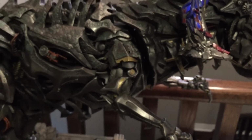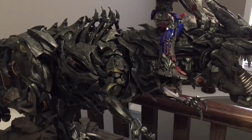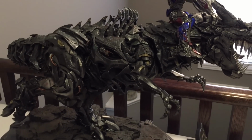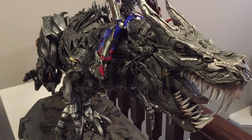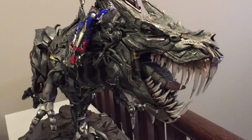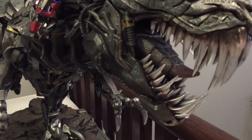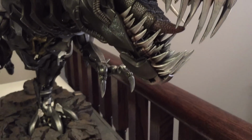Overall, I'm extremely pleased with this, more so than Megatron. It's got the same color scheme as I said before, but this thing is a very, very imposing piece. It's expensive, yes, but if you're a fan of the movie, if you're a big collector, this is definitely something that you want in your collection. It's just incredible. I mean, look at the detail in the head, in the teeth. They're actually sharp. The tongue, as many have noticed before, has quite a bit of detail in it.